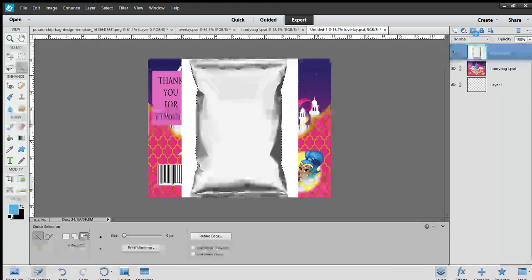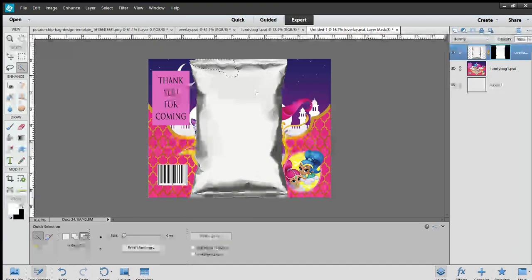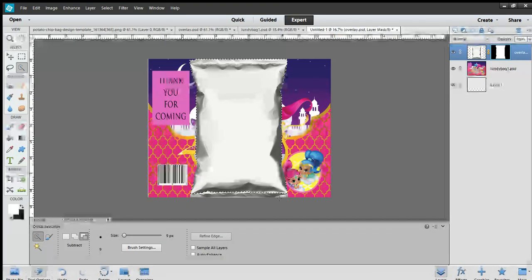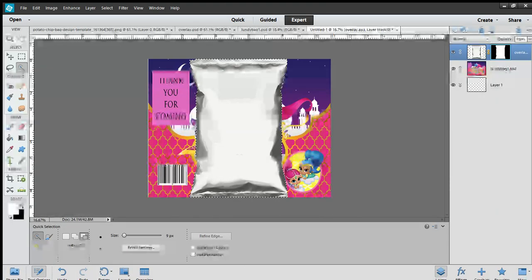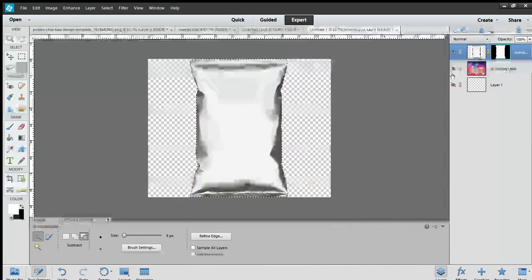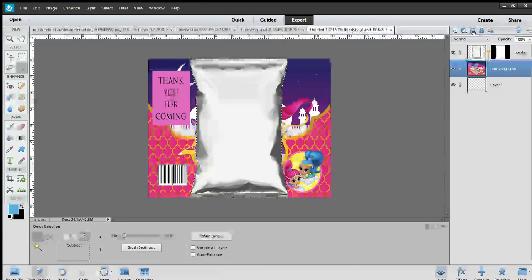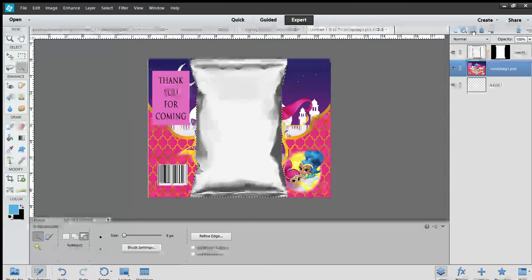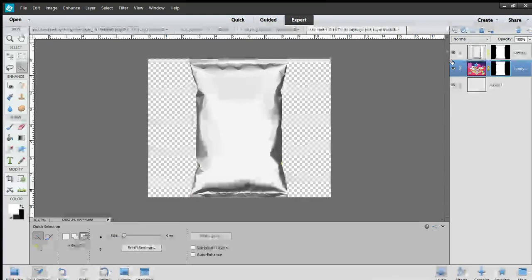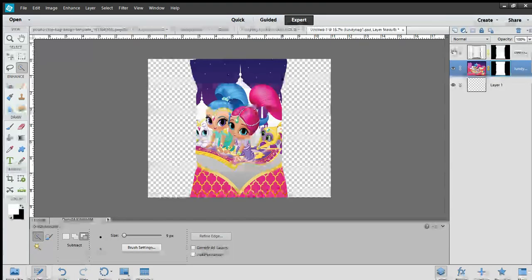And then I come over here, make a layer mask. That clears out those white edges. I go back again and select the chip bag. But this time, I'm going to click on my chip bag layer first before I make that layer mask. So that takes everything from around. I make the overlay, turn off the overlay, it'll disappear, and that gives it the chip bag shape.